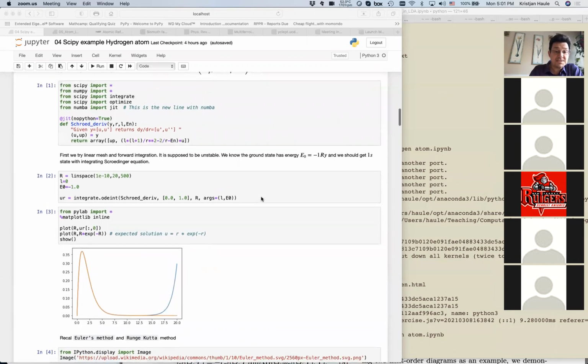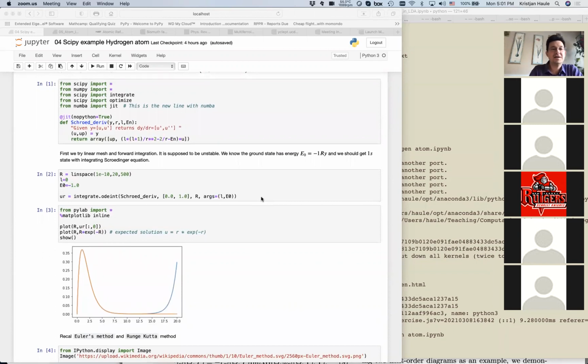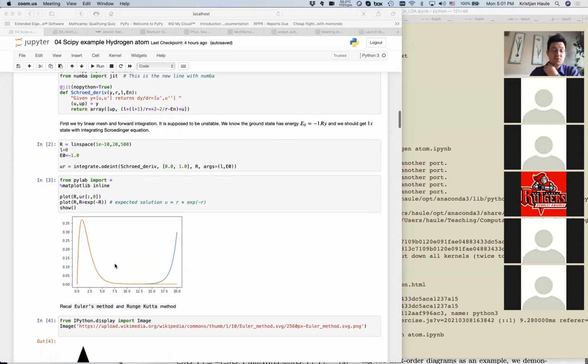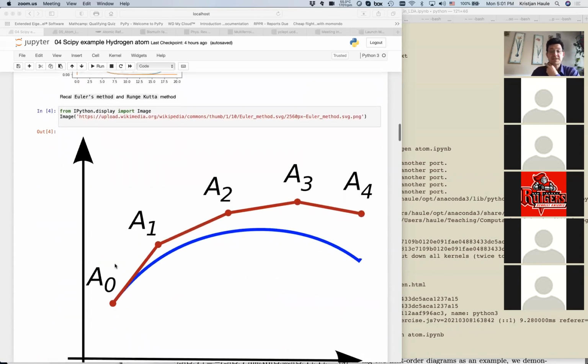Okay, so we were discussing the solution of a Schrodinger equation when you integrate in the direction in which the function is exponentially falling off. And I warn you that in such a situation, when you're following a solution of the function for which we know that it goes towards zero exponentially fast, the error of the integration will accumulate. And this is quite easy to understand.